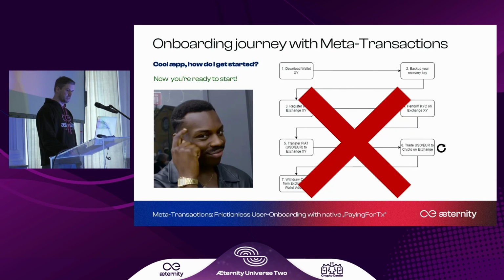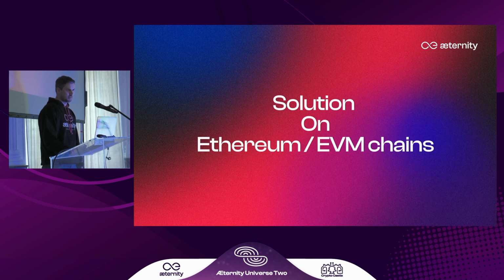So what this means, in the case I've shown before, is that you eliminate more or less all the steps that come after downloading a wallet and backing up the seed phrase. You don't need to get the native coins from some exchange. So you, as a game provider, could cover the onboarding fees of your users, and this way they can get started quite easily. How does that look on Ethereum or EVM-based chains at the moment?